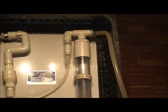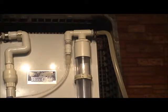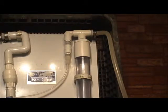We will be installing the Olas pumps in just one moment. The only thing I wanted to do is take this opportunity to show you something. There are a couple of fitting types.